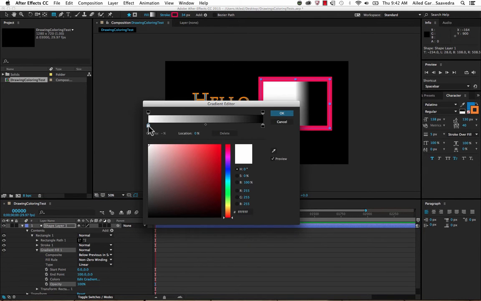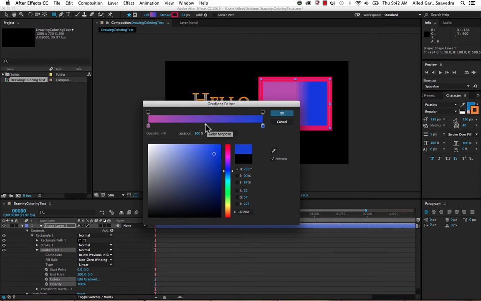And we can select the white point and we can change it to a different color. So let's say that I wanted it to be this color here. I can change my black point, say that I want that one to be in the blue range. You can change these sliders here, so you'll notice that it changes that point there.